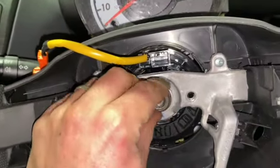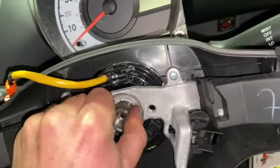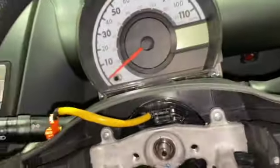I've got it there. And just wind the nut off now, and remove the steering wheel.